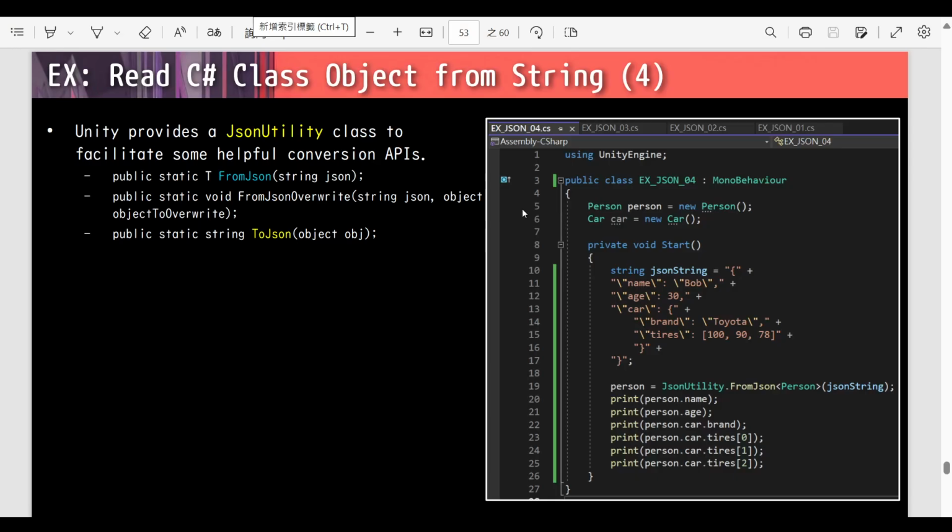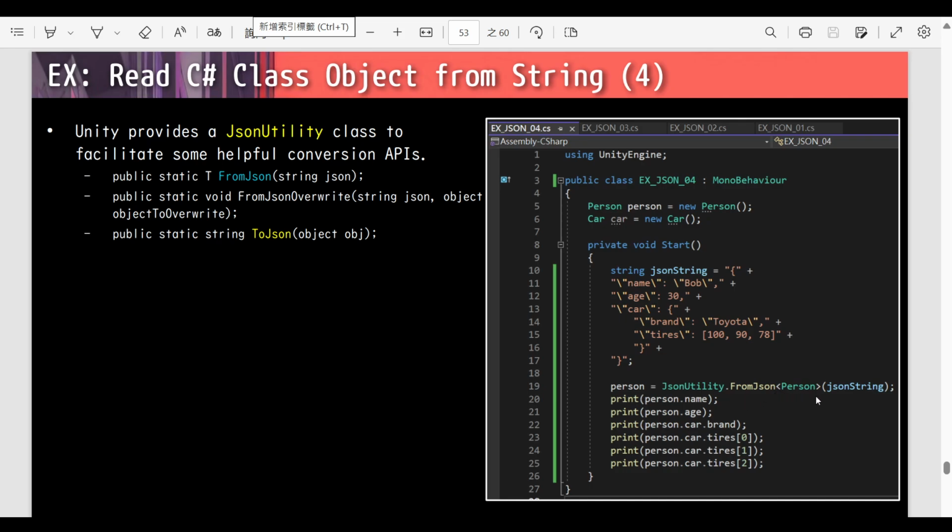All right, if you can remember that, let's go back to this example. This time, following the signature, we call FromJson and provide the T as Person. That means when it deals with the string, the argument, it knows that we are going to pass that into Person. It knows what the T is.